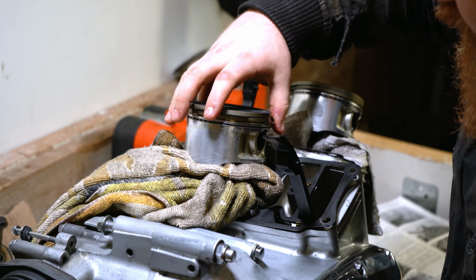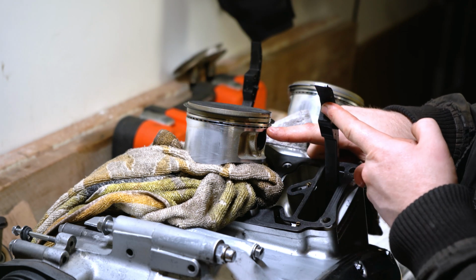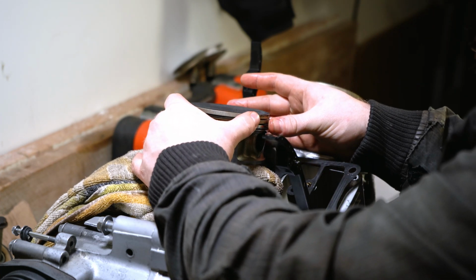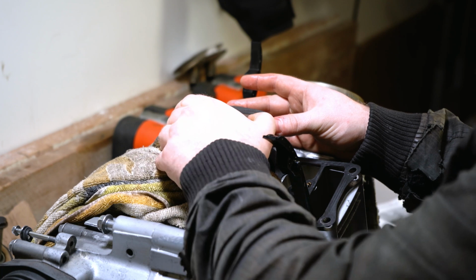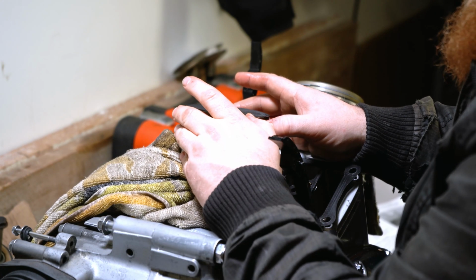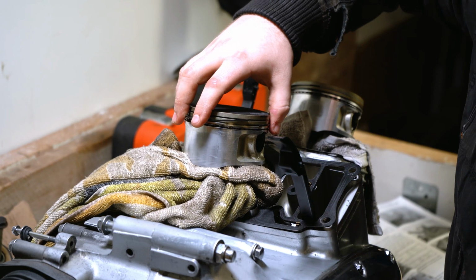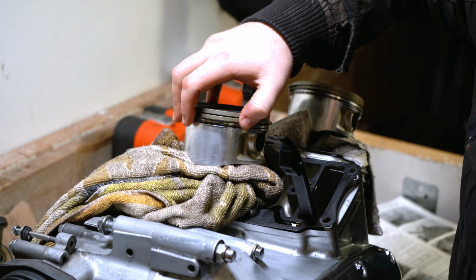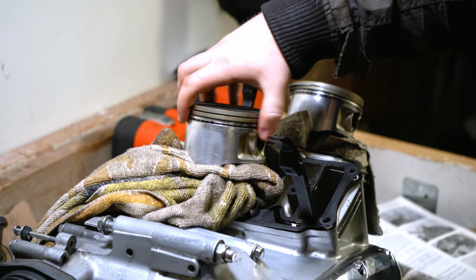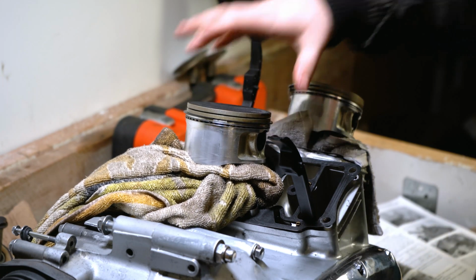I'm really hoping you guys can see this. Over here, position 1 up here, and we're going to very carefully maneuver it down, putting a little bit of outward pressure on the ring, but not too much. There we go, that's snapped into place at the bottom here. And if I now rotate the ring, it will just pop into place. There we go. So that's the first main ring into position number 2.